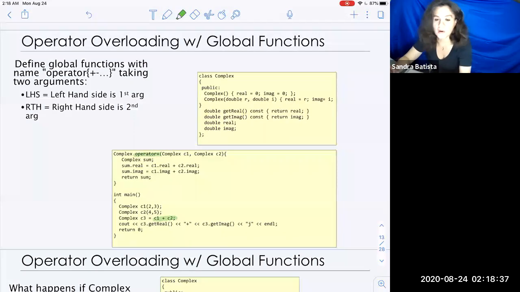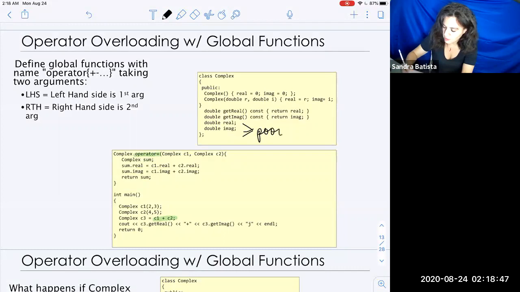So this worked perfectly fine because everything in our complex class is public. And this is an example of poor encapsulation. We're not protecting the data of our complex number at all.